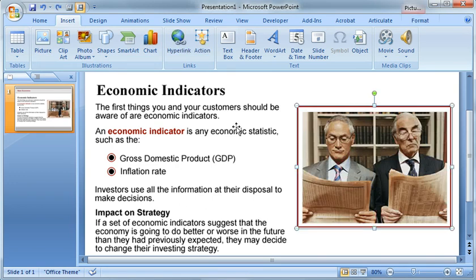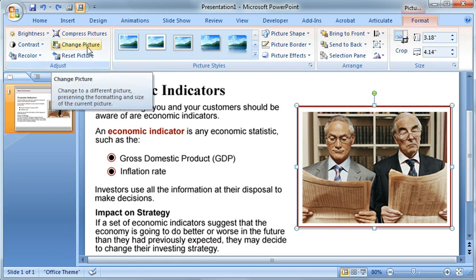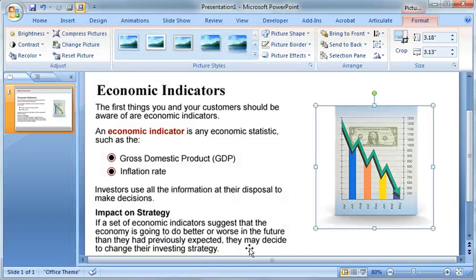But there is another way that's a little bit faster, and it also offers the added benefit of retaining the image position, so you don't have to worry about resizing them, especially when you're working with more complicated templates or trying to reuse existing layouts. So the way you use that is simply double-click an image or select the Format tab, and then over here is an option called Change Picture.